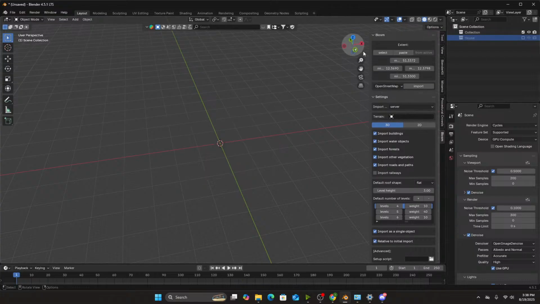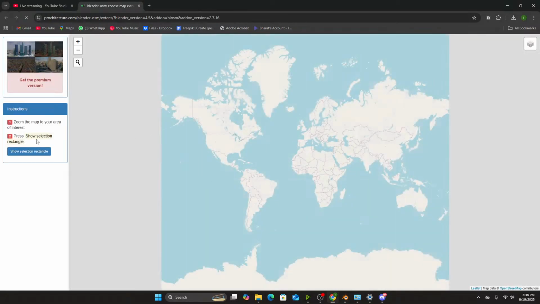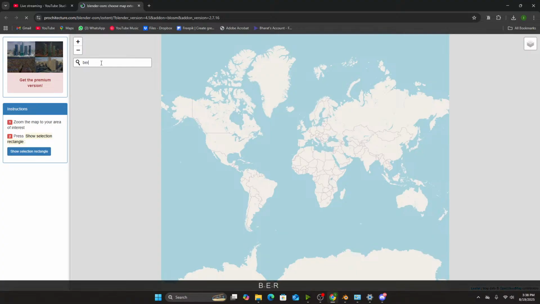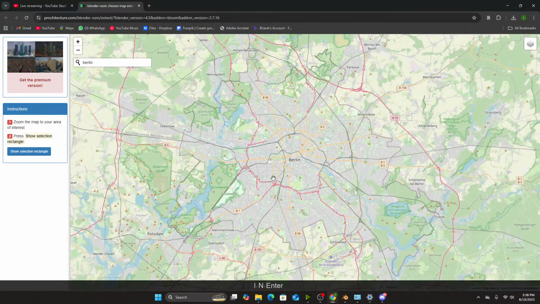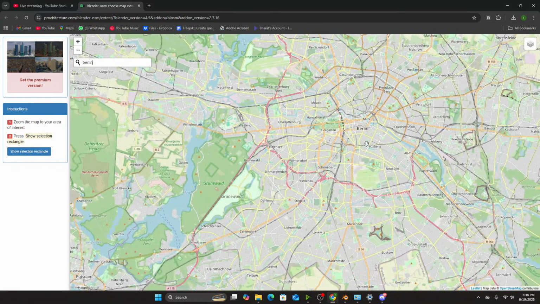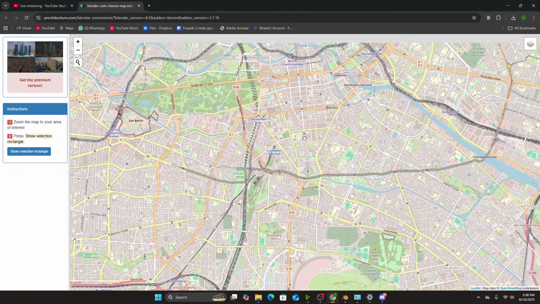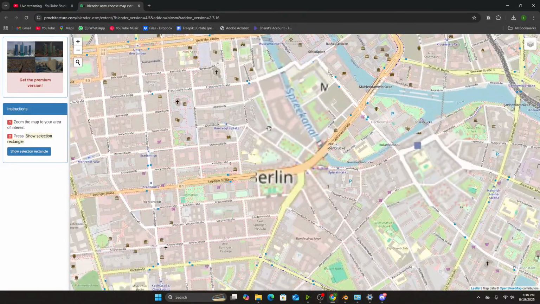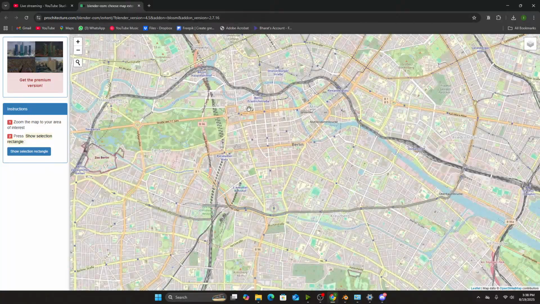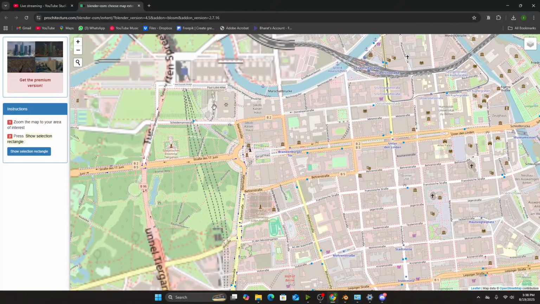Then I will just select a place. For example, I wanted Germany's map. The city of Germany is Berlin. I will just take a small area, not too big, with this garden.